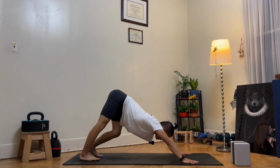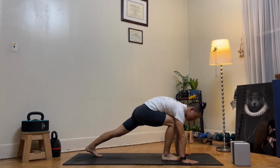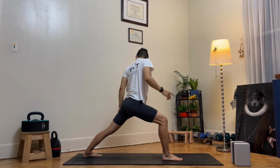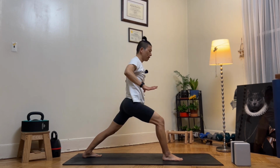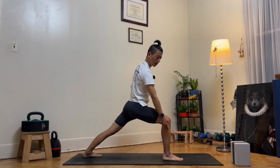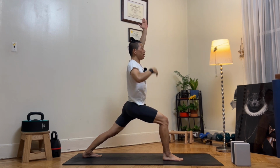Left and right. So this time, bring the right foot forward. Stand up with your arms reaching towards the sky. Look forward. Your left foot keep it at a 45-degree angle. Hips facing forward. Knees directly above the ankles, 90 degree. And arms reaching towards the sky. Ribcage in, suck the belly in.